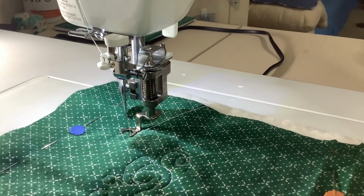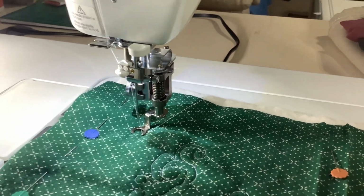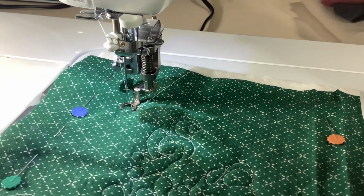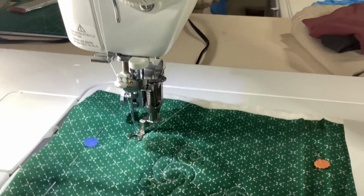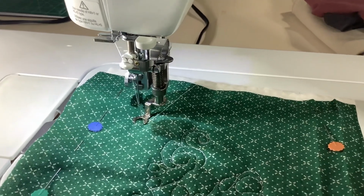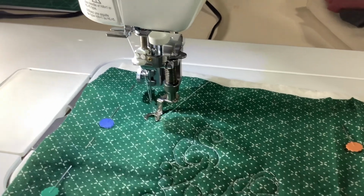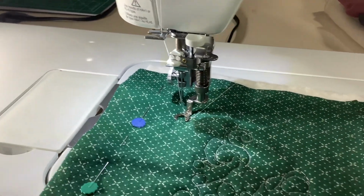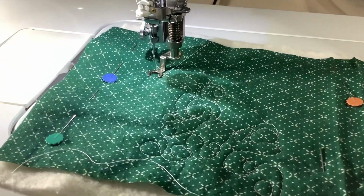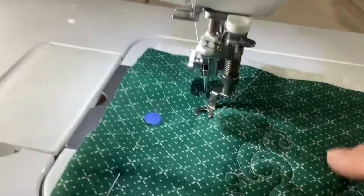So what the heck? When I was looking at this machine at one of the dealers, I couldn't do free motion quilting on their floor model either. And there wasn't anybody in the shop who knew what the heck they were doing. They moved me over to a Janome computerized, and I had no problem, so I knew it wasn't me. And now, here I am almost a year later, wanting to do some free motion quilting, and I can't. I mean, it was like pulling teeth.